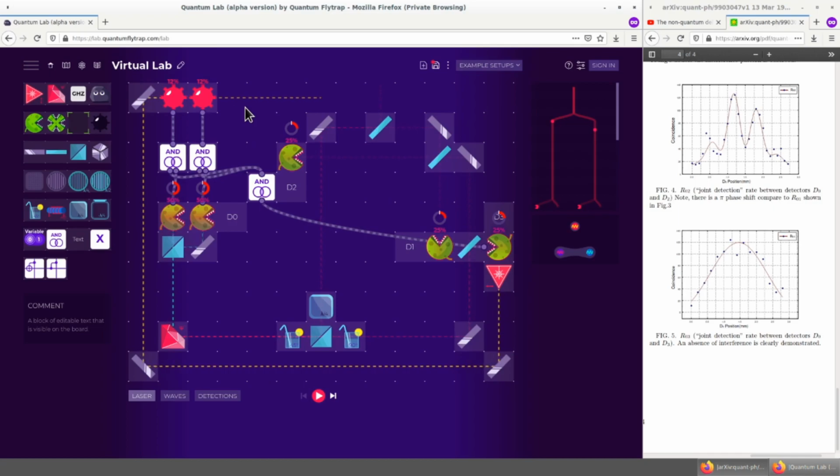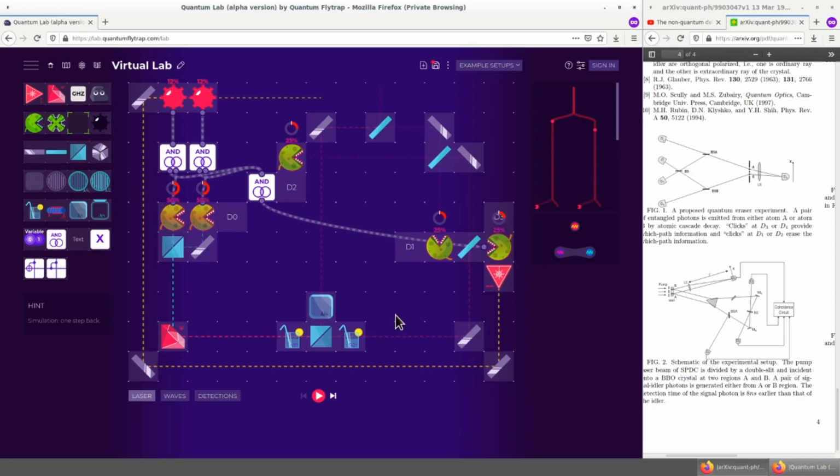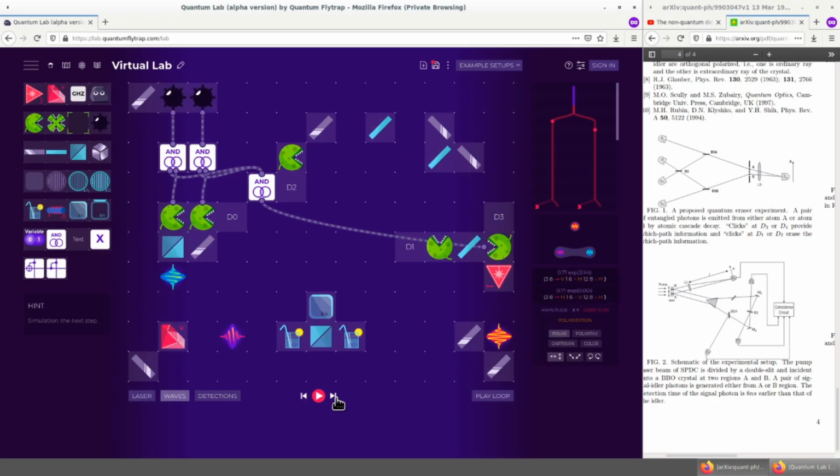And there you have it. So here we have a delayed choice eraser implemented in this virtual quantum lab. We have 3 detectors on the choice side. We have our screen, and they have the correct relationships between them, where this one gives flat and the other 2 give wavy. One of the huge advantages of setting up the system in a simulator is we can then use the tools in the simulator in order to understand what is happening. In particular, we can look at the states of the photons over time by stepping through.